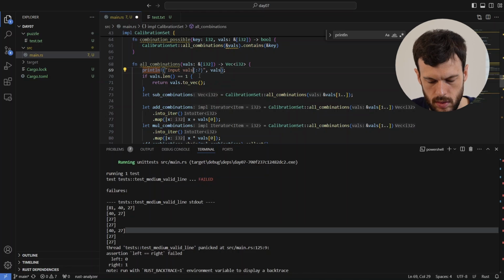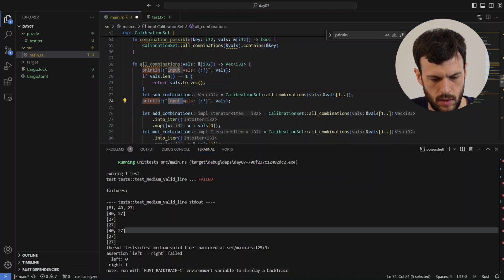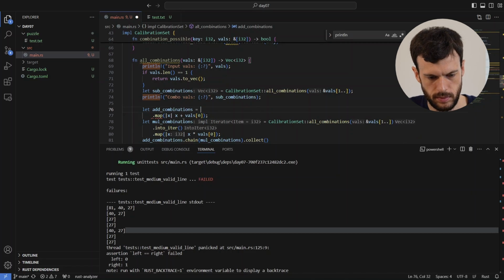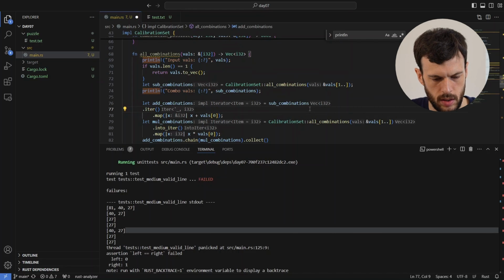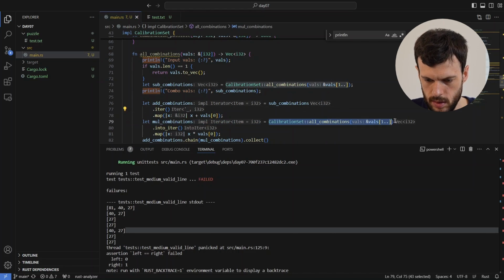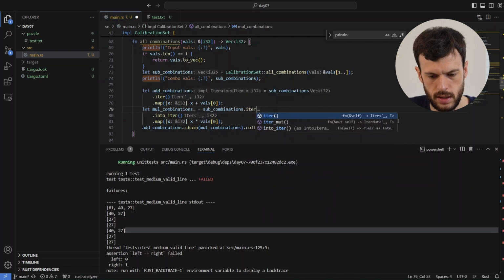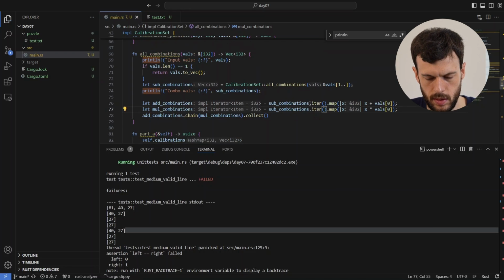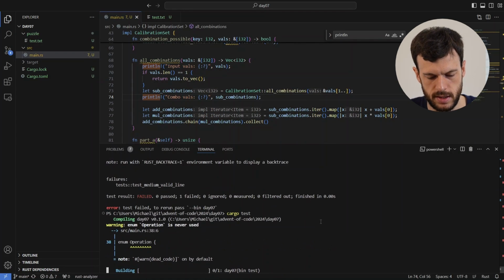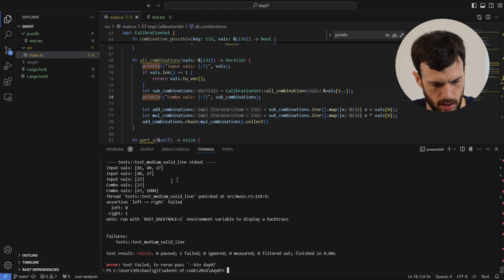Input vals, combo vals. And this will be subcombinations. Now I actually want subcombinations.iter.map. So that's going to put it on one line, and now we're going to run the test again. Okay, so the combo vals is now 27.